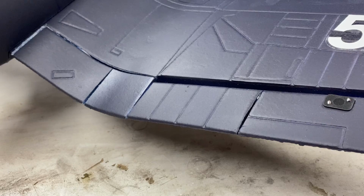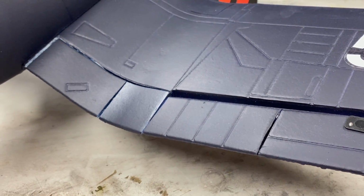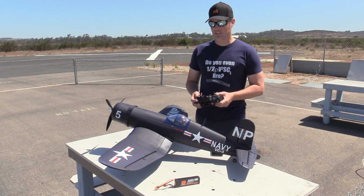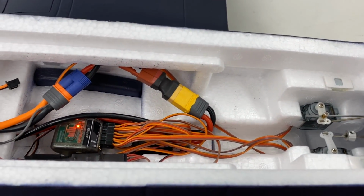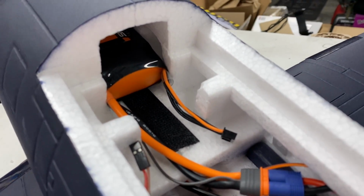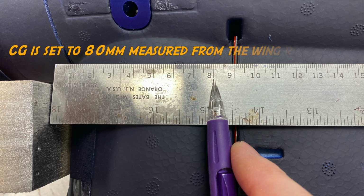So, all right, otherwise, guys, the airplane flies very similarly to the V1. It's a really nice, forgiving flyer. Flies fantastically. The battery I'm using is a 4S 3200 pack. I have that pushed all the way forward in the battery area. The airplane does have to be forward. I'm using a Spektrum AR620 receiver, and that's working great. I really like those receivers a lot.